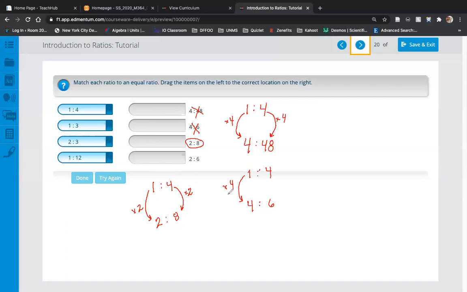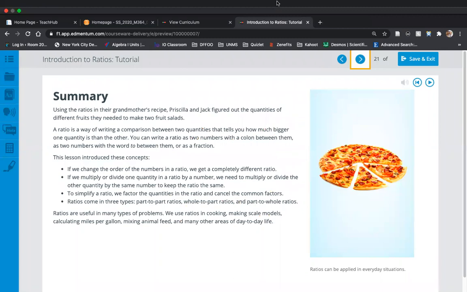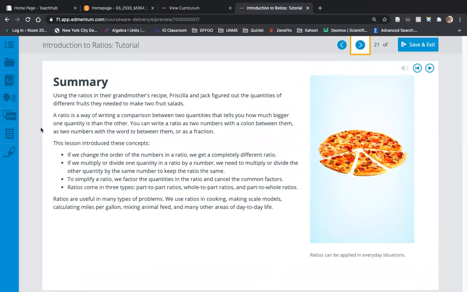Again, just please take your time with these. There's no reason to rush through this stuff. If you have questions, again, please let me know so I can try to re-explain it, right? The mastery test has a couple where you're scaling these ratios up, right? I believe that's pretty much it. There's one last slide. That's just the summary. So let's read through the summary. Then I'll stick around in case people have questions about this content here. And you're going to have the rest of the independent practice time to just finish any of this up, look over it, work through the mastery test.